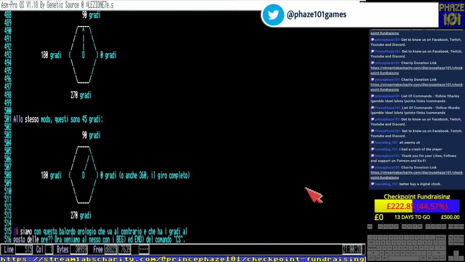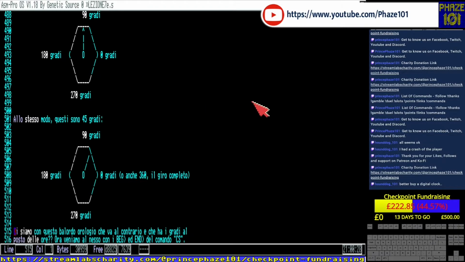You can see on the image above that 90 degrees is represented by the arrow going up. Below it we have 45 degrees, so the arrow is somewhere between 0 degrees and 90 degrees, in the middle of it.